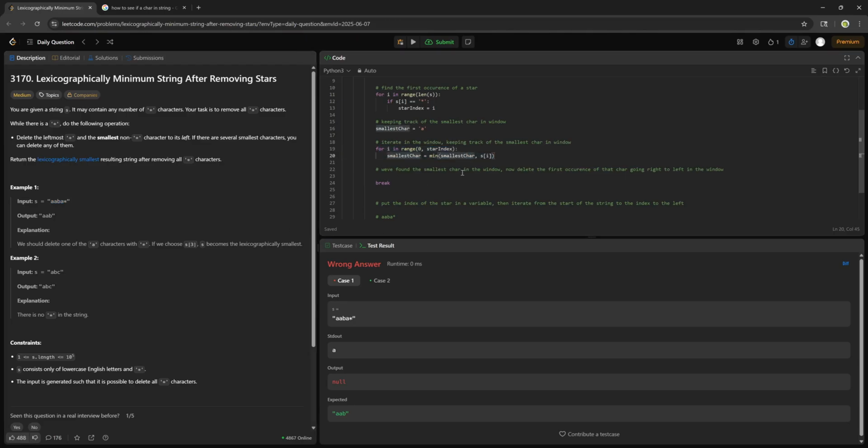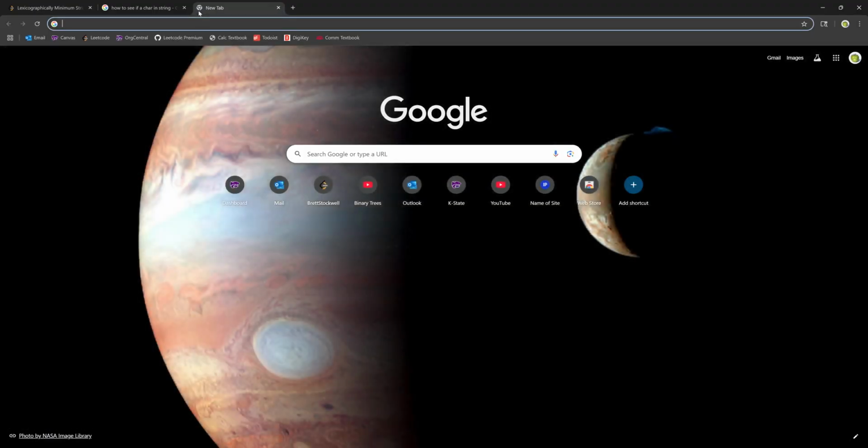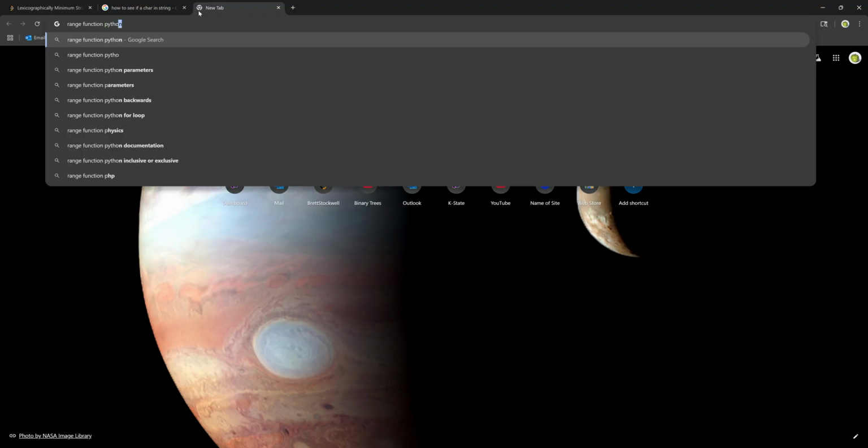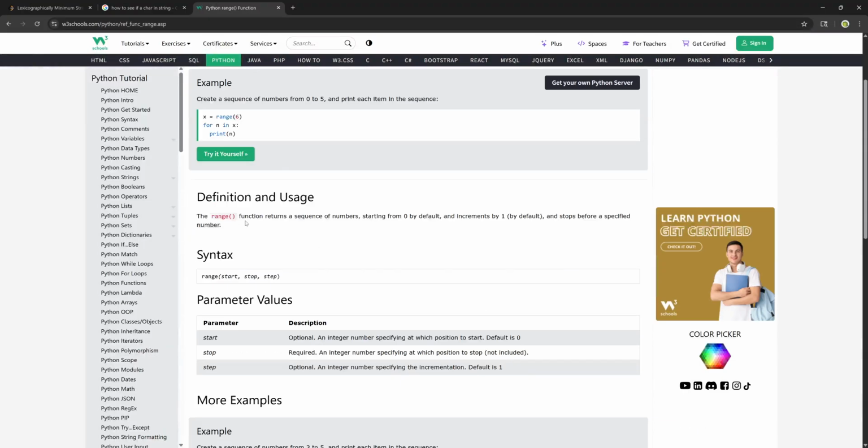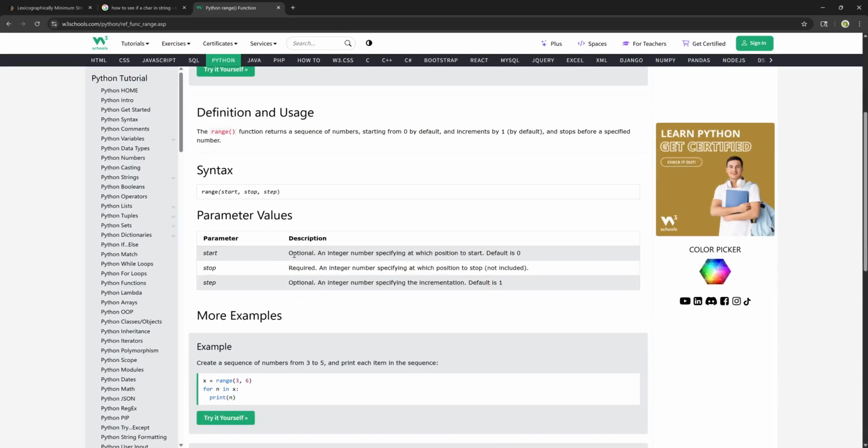So now we want to iterate from right to left. So for I in range, star index, but I believe the start is inclusive.